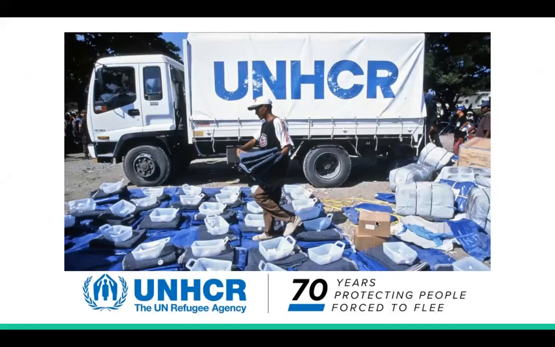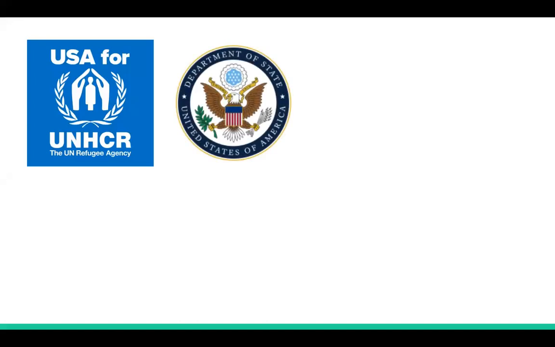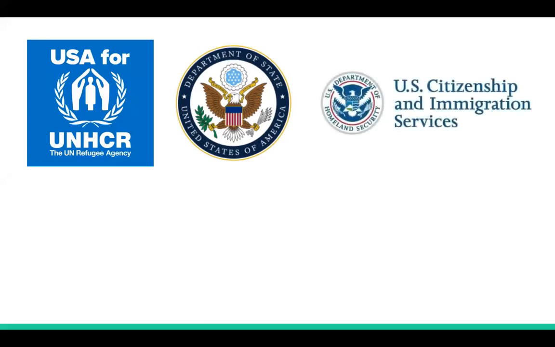and they work all over the world, of course, both in countries where refugees come from, but then also mainly in countries where refugees land. So there's also a USA branch of the UNHCR. And so the government branches that they work with are the Federal Department of State, and then also the Citizenship and Immigration Services, so USCIS. If any of you are our citizenship tutors, you're probably familiar with this department.